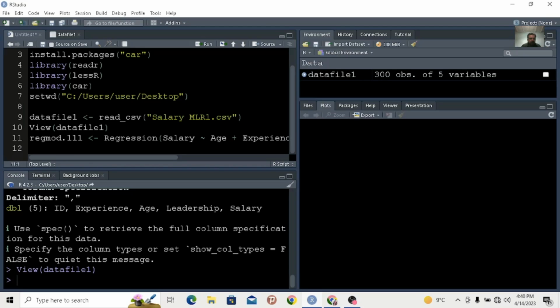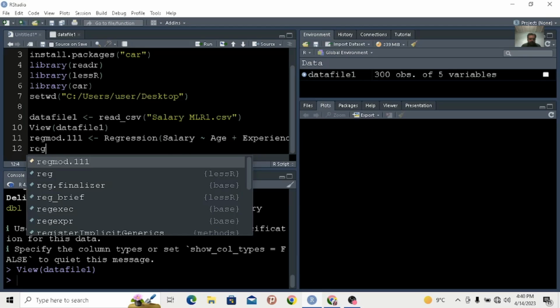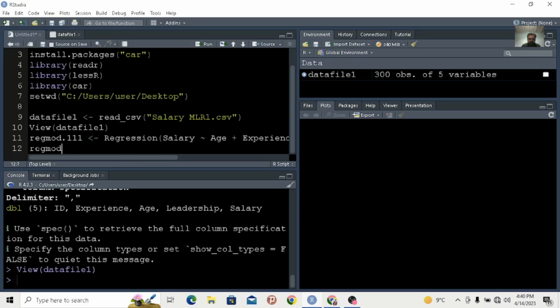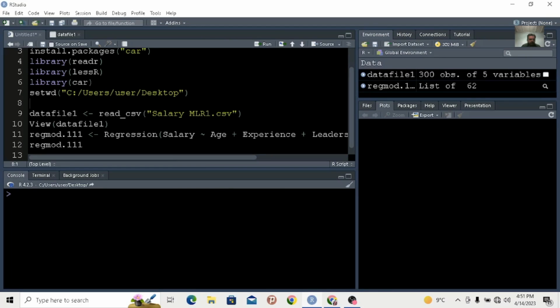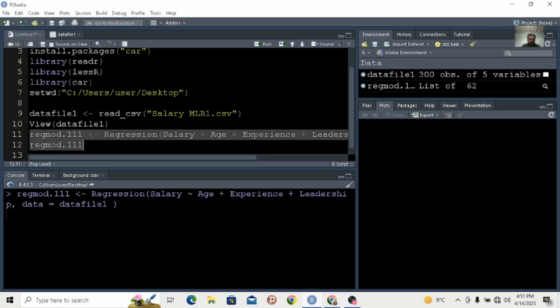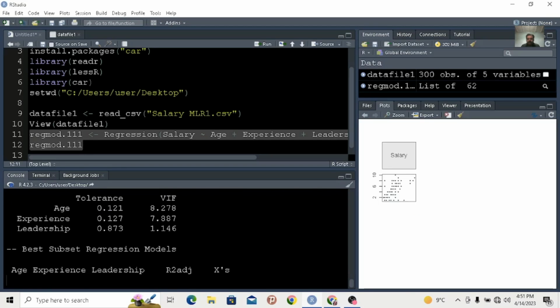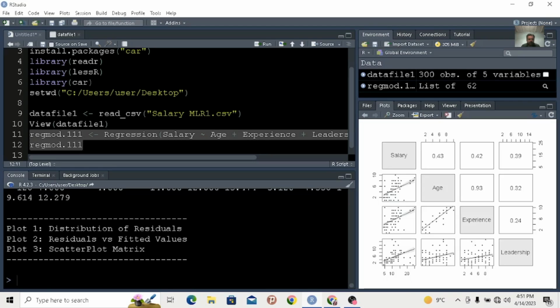And then I want to know what is there in reg model, so I will mention the name again. Reg model dot simple. Now let us run this thing. Is it working? Full enter. File 1 error. And we want to see what is there in reg mod 1. Let me run this. Okay.